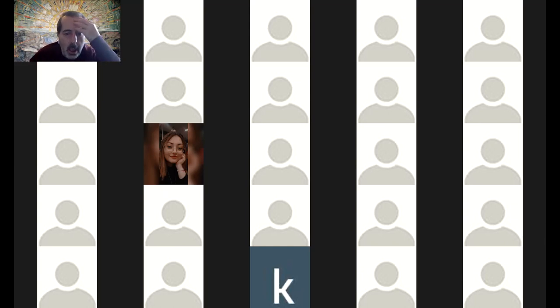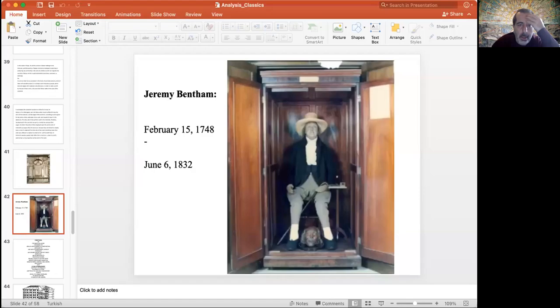And also, I forgot to mention one of the most important figures in the establishment of economics as we know it today. This guy, Jeremy Bentham. This is a particular picture, it may be a little disturbing, but this guy, Jeremy Bentham, is seen in what is called his auto-icon. He was born in 1748 and died in 1832, so the late 18th, early 19th century. He's famous for his idea of utilitarianism.